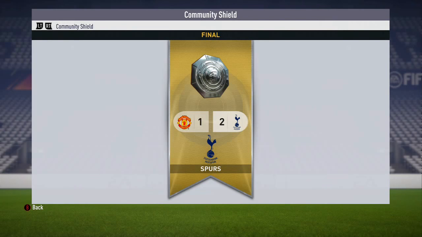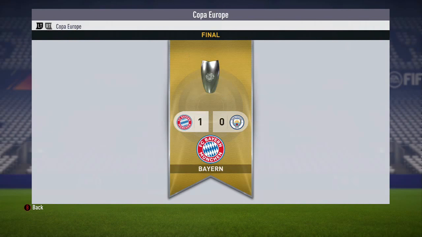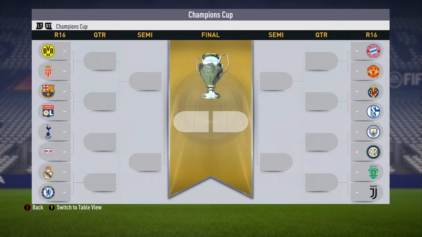In the Community Shield, we did win at the beginning of the season. The FA Cup hasn't been played yet, and we are going to be playing Chelsea in the semi-final of the Carabao Cup. Copa Europa was won by Bayern Munich, and the Champions League obviously hasn't been played yet, but here we are, Red Bull Leipzig. I'll meet you in this match if we don't make any signings.